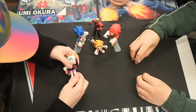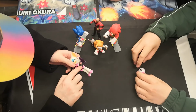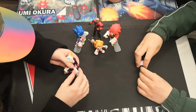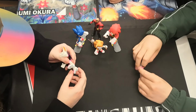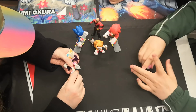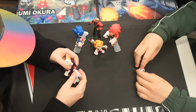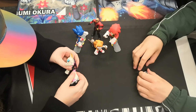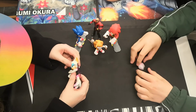So, the knees are very high up. The leg is only this part here, and the knee happens at the top of the boot. And the ankles only pivot, they don't have any rotation, they're not on a ball joint or anything. So you can only turn them, you can't move them back and forth. Head move? Yes, I'm sure it does. Yeah, the head just moves a little bit.